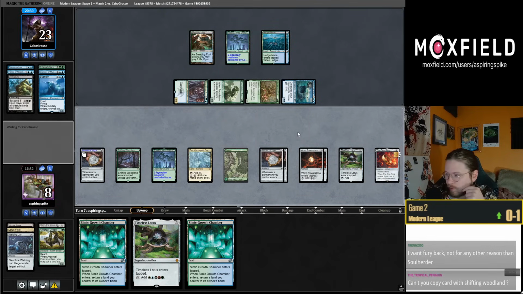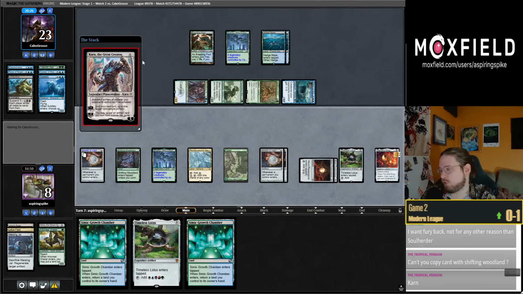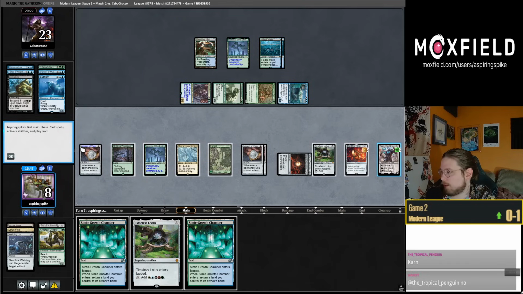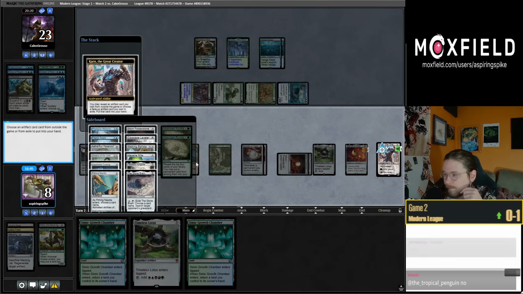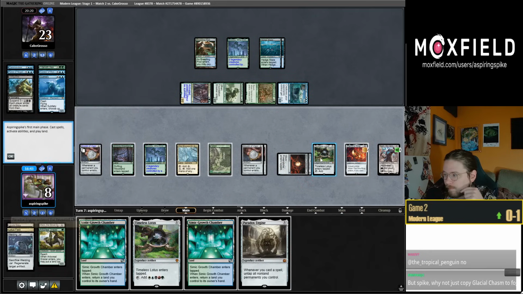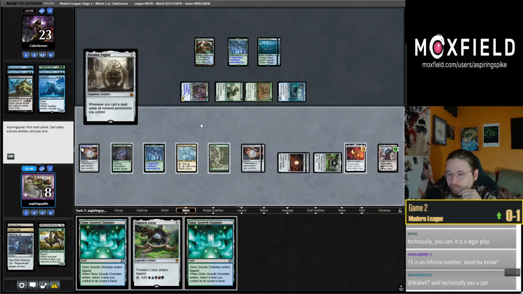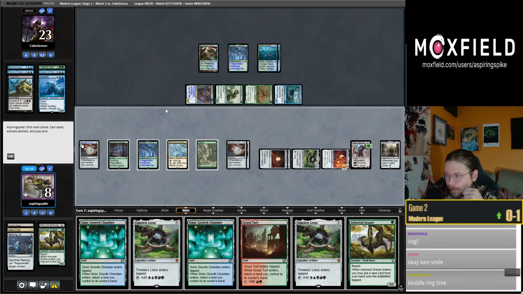Can't you copy the card with Shifting Woodland? Yeah, it seems a little... I got there eventually, huh? All right, so if they have Subtlety, we can just tap the Ring again. So I think it's good to lead on the Karn here. And then I'm going to go ahead and grab Paradox Engine. Maybe I should have floated mana first.